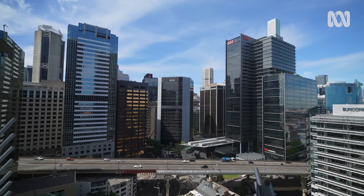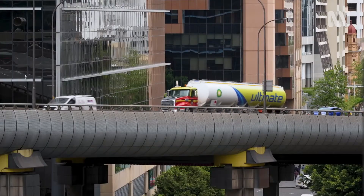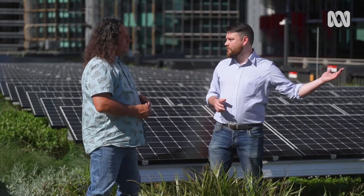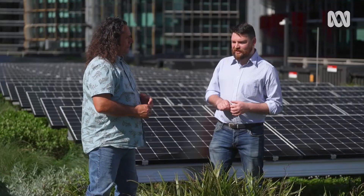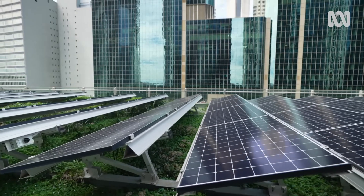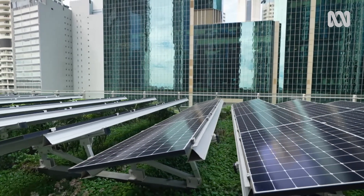We're also looking at heavy metal accumulation. When it rains, it washes a lot of pollutants out of the atmosphere, and the green roof is actually reducing copper, chromium, and lead by about 70 to 90%. Without this green roof, those heavy metals are flowing into the estuary and into Sydney Harbour. We also did a lot of work on the stormwater benefits — we're looking at a reduction of about 90% of the initial flow from a storm event, so this green roof could potentially be mitigating floods.